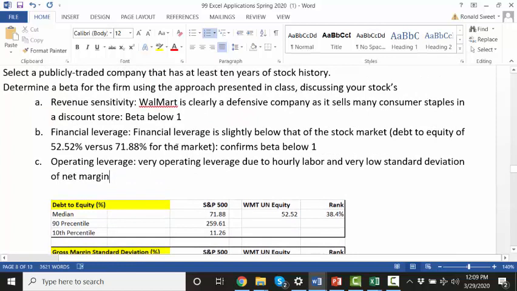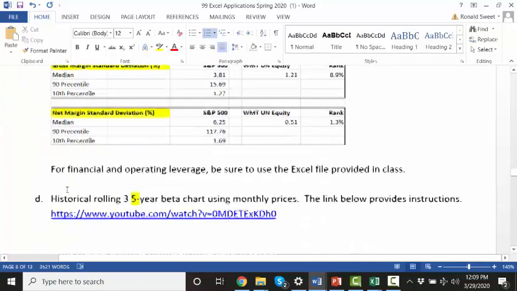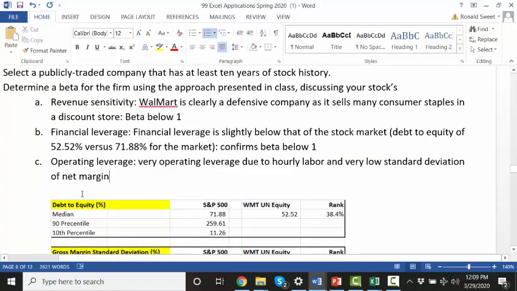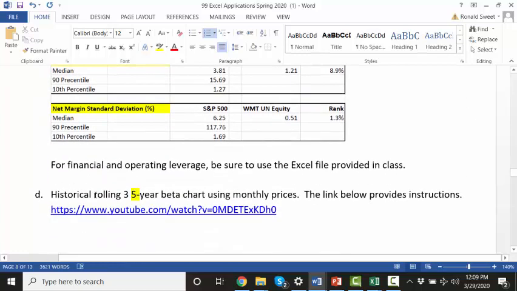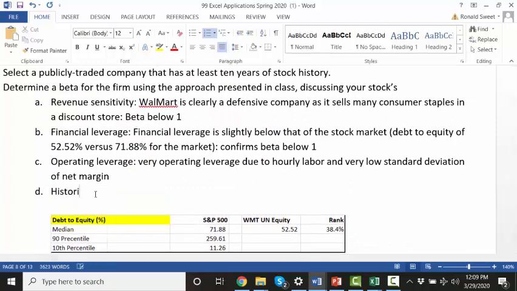All right, so we've got those two pieces in. We just got one last one to go, and that's the history. So you have to create your own history. That's the last thing in here. So the historical, how do we do that?